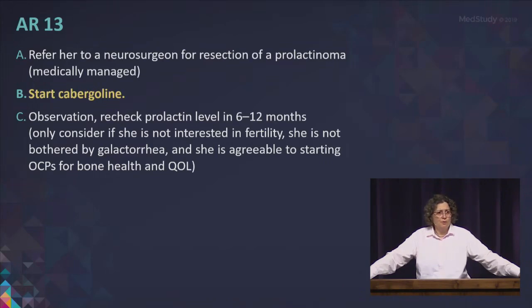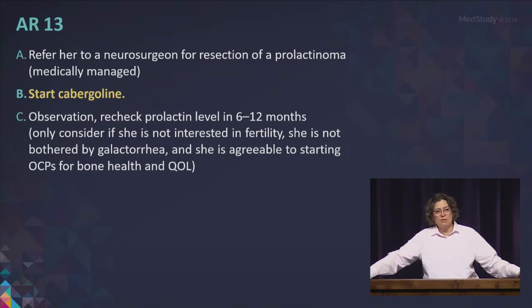We would only refer her to a neurosurgeon if she did not tolerate the medication, and we need to have this fixed. Remember, no neurosurgeon out there is going to be excited to touch a woman of reproductive age, because you really worry that if you start touching the pituitary, then you will lose the ability to make sex hormones and ovulate. And so again, you lose first what you need least when you start talking about pituitary disorders. So the restoration of fertility is generally never in the hands of a surgeon for prolactinoma.